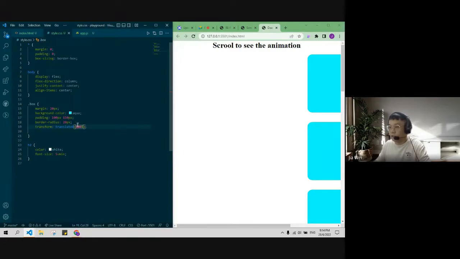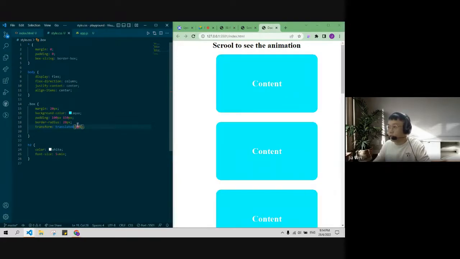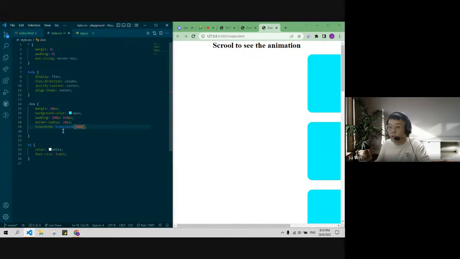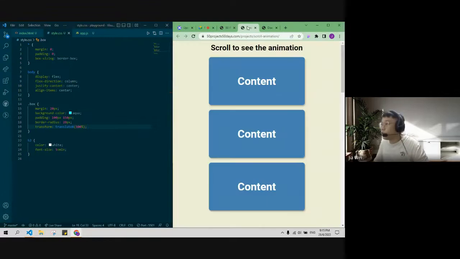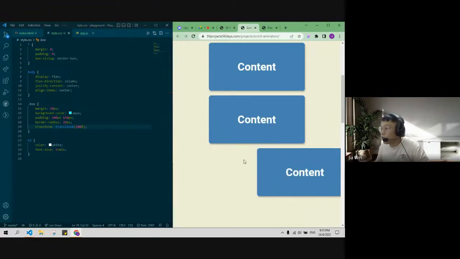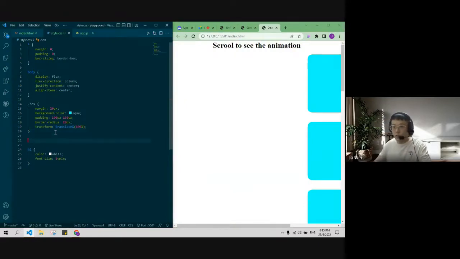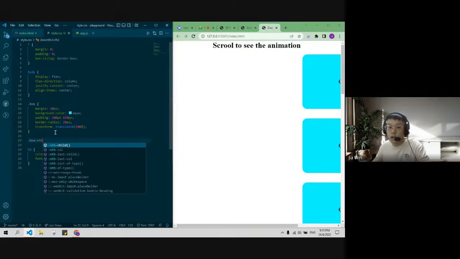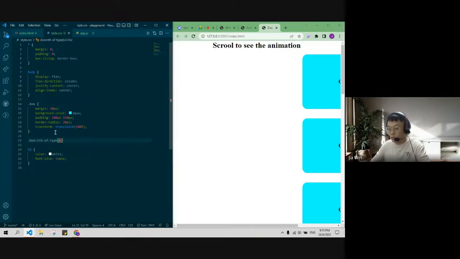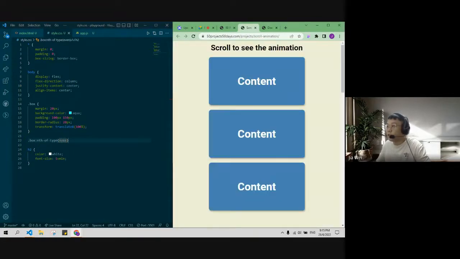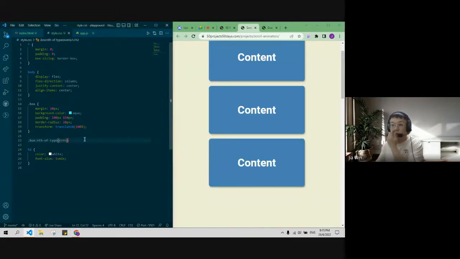Okay, on the left, and okay, all go to the right. And then there is alternate: one left, one right, one left, one right. So let's give it this dot box, and then end chow in end of type. Make it the odd, even, right? Make the even go to the right.